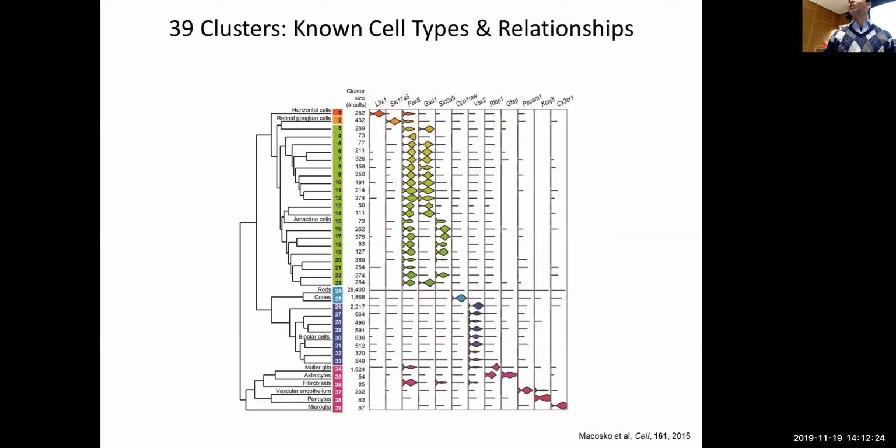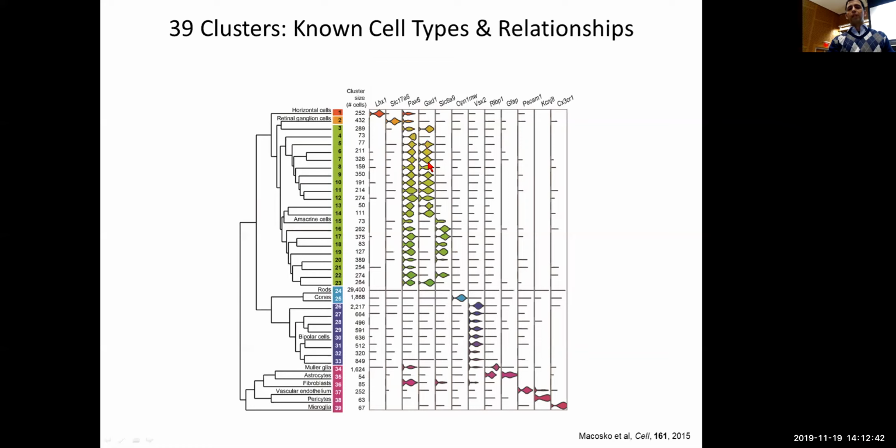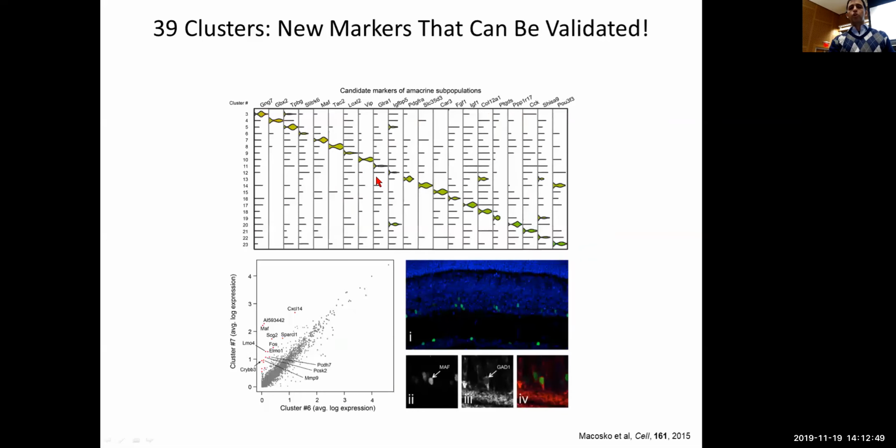Some people spend decades of their lives mapping these individual cells, and now with one experiment, you can not only recapitulate that, but in some cases go further. And you can basically find 39 new clusters with many new markers that can now be validated. So again, previously, people had basically selected particular genes for profiling, but now you can go in an unbiased way and say across all of the genes in the human genome, what are the markers that we should actually be using to define those cell types that perhaps we knew about before, and also new cell types that are newly identified.